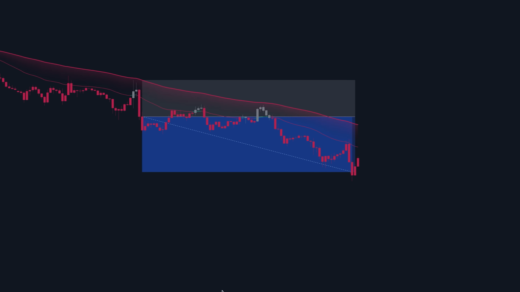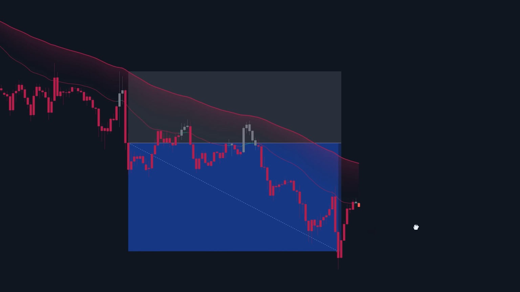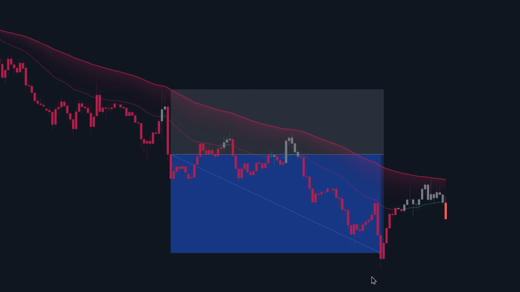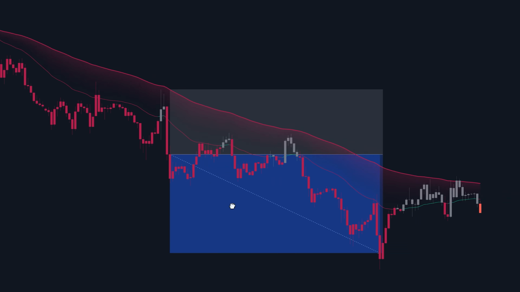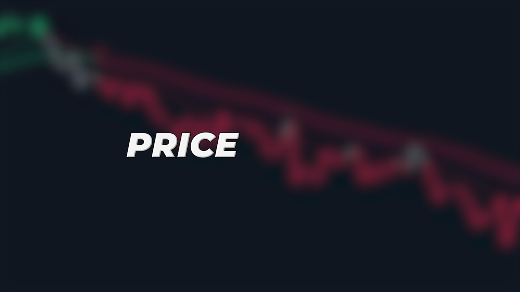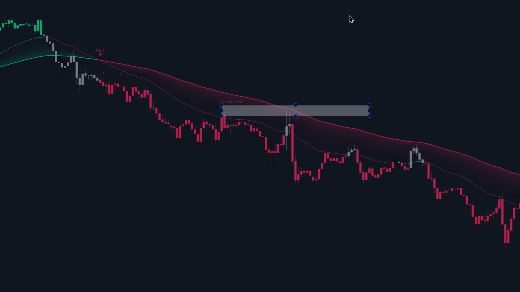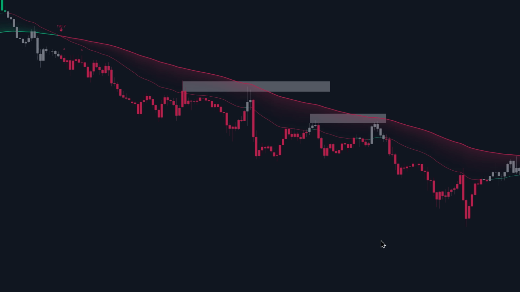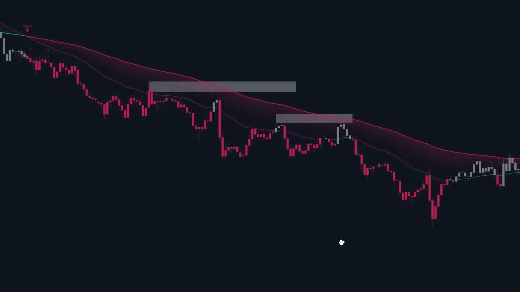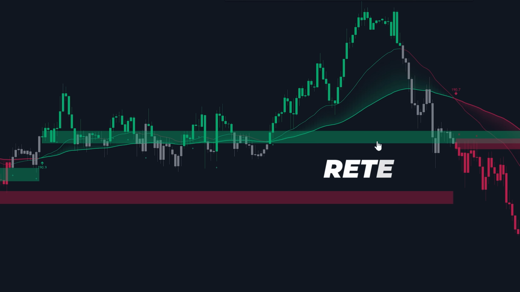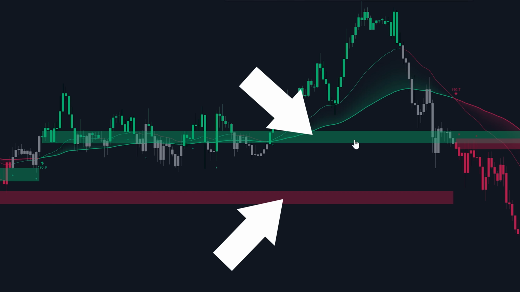Now, that's just one of the simplest ways of trading with this indicator. And of course, you have to add other necessary confluences like market structure, price action, smart money concepts, or whatever else that you use, including your own discretionary judgment to find profitability. Now, the second method of trading with this indicator, which has extra confluences, is trading based on retests to these support and resistance levels. Let me show you.